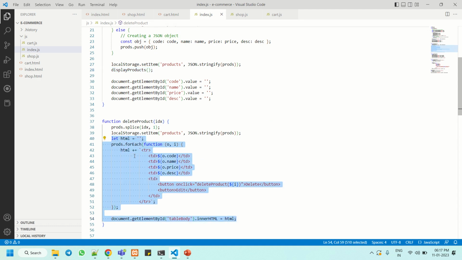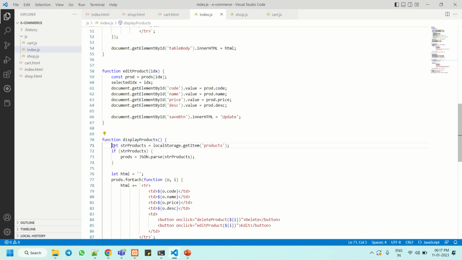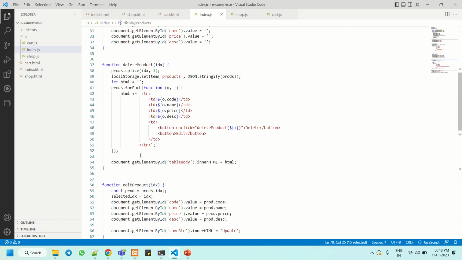We do this because we are using the same code again and again in all the places, right? Save product, delete product, right, and update. So for all the places we are using the same code. That's why we have just created one common function, display products. We have added that code inside this display products function, and wherever we need, we just call this function only.